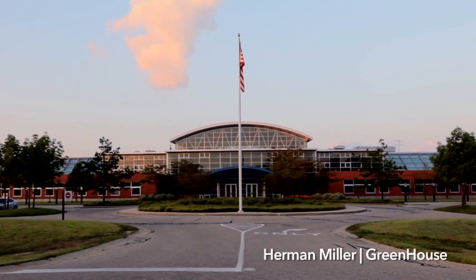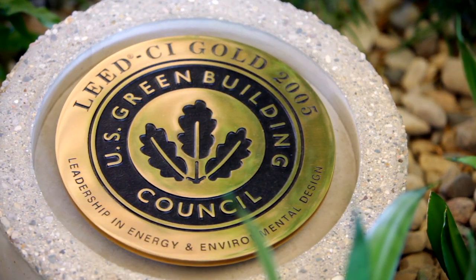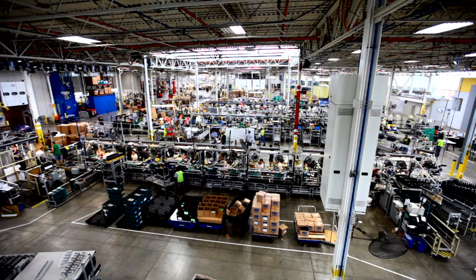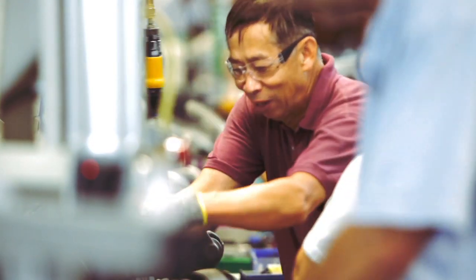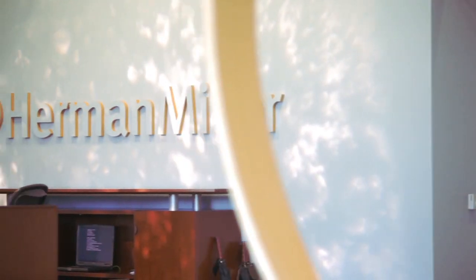The greenhouse is all about sustainability — it's a model for what a LEED building could be. To what extent is sustainability expressed in Herman Miller's choice of color? The way we develop color is a microcosm of Herman Miller's larger commitment to being a sustainable company. From the very beginning, this company has understood it's part of the world and needs to be not only responsible but a leader in sustainable product development. The building is a naturally lit factory surrounded by natural wildflower fields. All of the habitat has been restored, so honeybees have relocated back to the facility — we actually make honey from the beehives. It's a very holistic way of looking at making things and how a company should operate in the world.